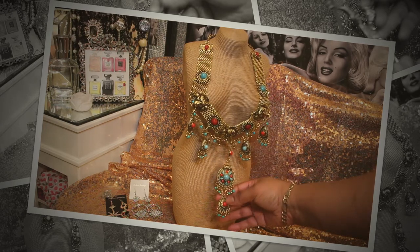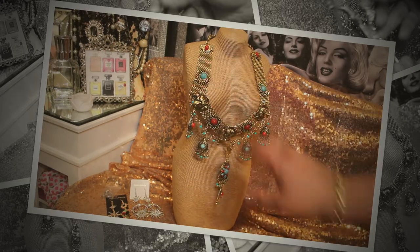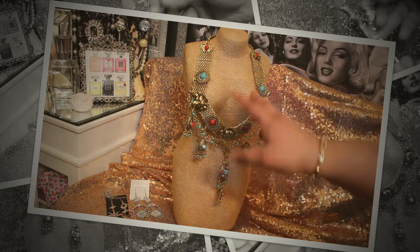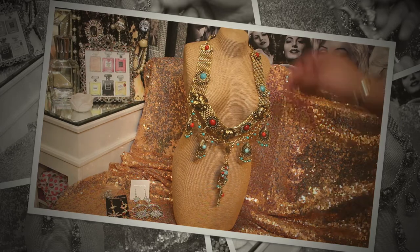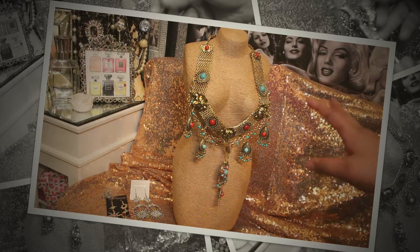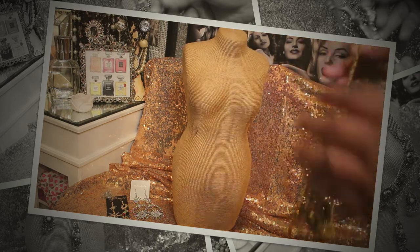I love that color combination — the red and the light blue and the turquoise. I tend to gravitate to that because turquoise is my birthstone; I was born on Christmas Day. I thought that was absolutely fabulous — you can't beat that for seven something. I just knew when I clicked it they were gonna want like thirty dollars, but I saw seven dollars and change and I couldn't click fast enough to put it in the basket.